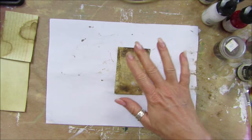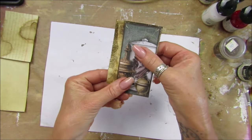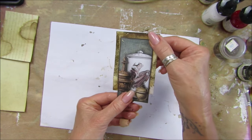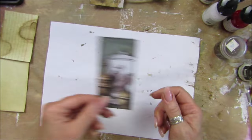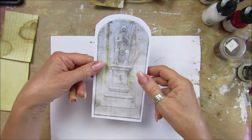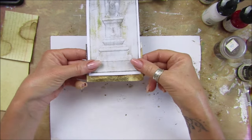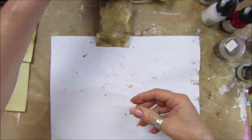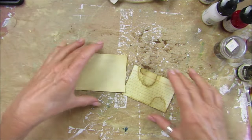I hope you saw that change - it just melts, really, doesn't it. It looks beautiful. I'm going to leave that one like that because again I can just cut it in half and pop this down the side of a journal card. You've got that lovely bit of gold through there. I think they look beautiful - loving them. I have these big tags that I've got. I like to back them and then cut them out. I think these look fabulous and they're going to be really really lovely.